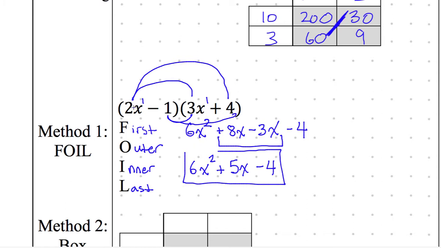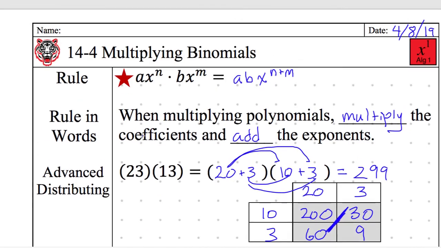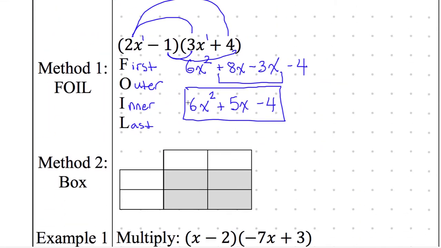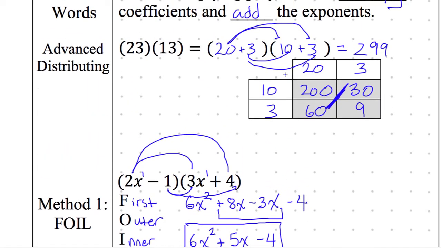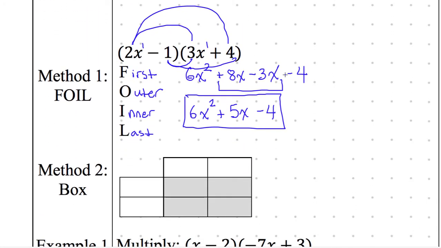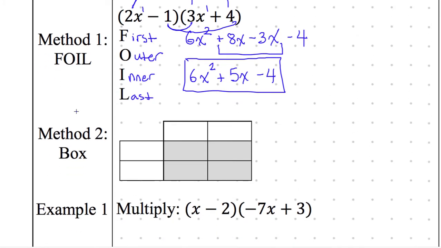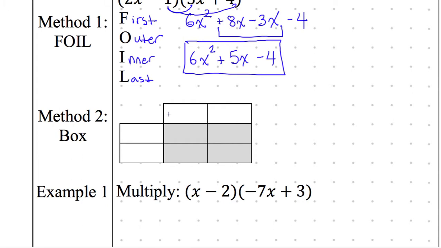When I'm asked to multiply binomials, binomials again meaning there are two terms here, and I'm multiplying those together, thus the title of our lesson, this is how I do it. I can use FOIL or I can use the box method. It is up to you. This is one of those times where I give you two different tools and you get to use whichever one you like the best. FOIL is fastest, but it doesn't help you when you hit Algebra 2. In Algebra 2, we will always be using the box method. On the SAT, you will almost always be using FOIL. So you might want to just learn both of them because you're going to have to be using them both for the rest of your mathematical career.